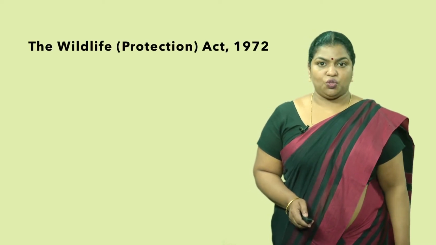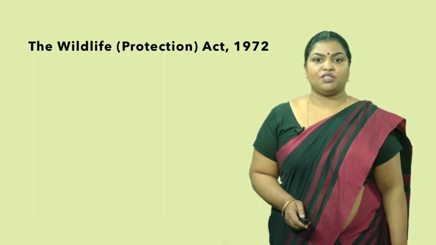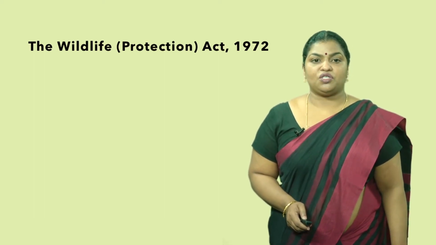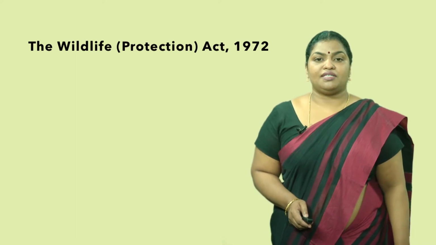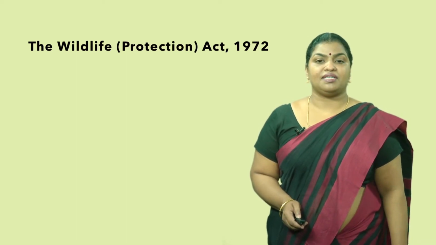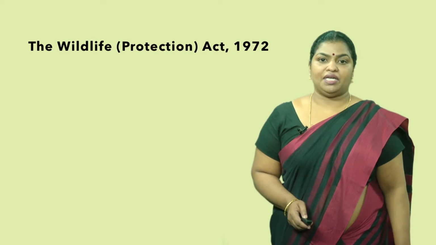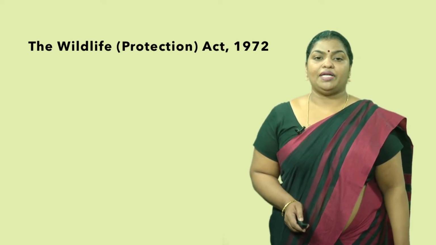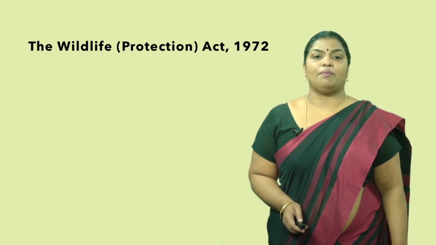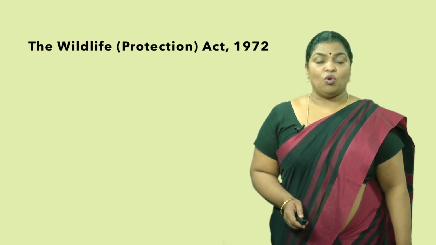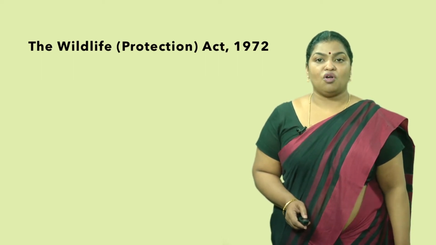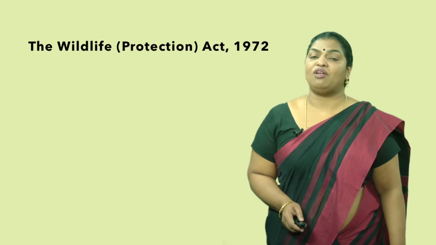Now we will discuss the Wildlife Protection Act 1972, which was the first comprehensive act of the country enacted to provide for protection of listed species of wild flora and fauna and establishes a network of ecologically sensitive and important protected areas. The Act provides provisions for protecting, propagating or developing wildlife and its habitat. The Act is notable for its no-fault liability. That means mens rea is not required to be proved for punishing an offender.